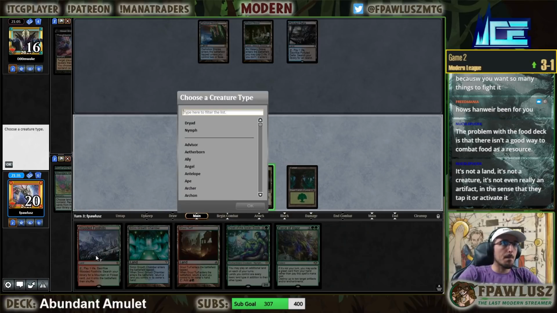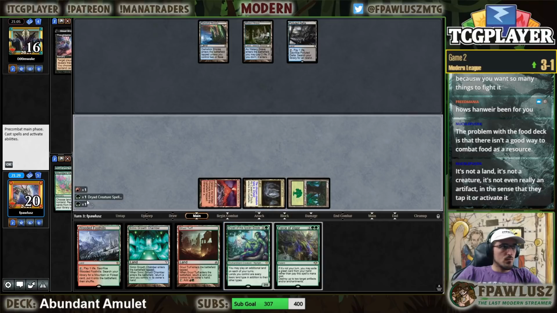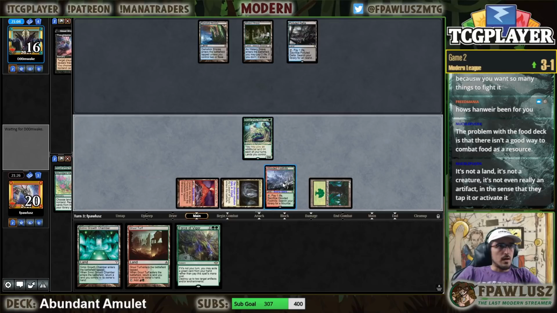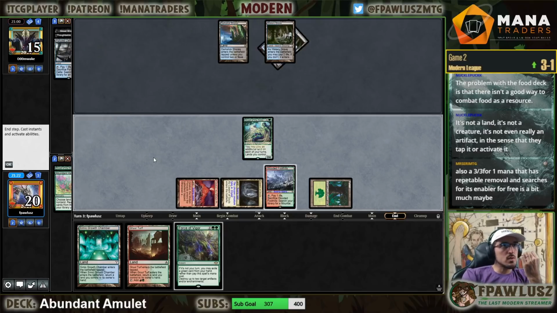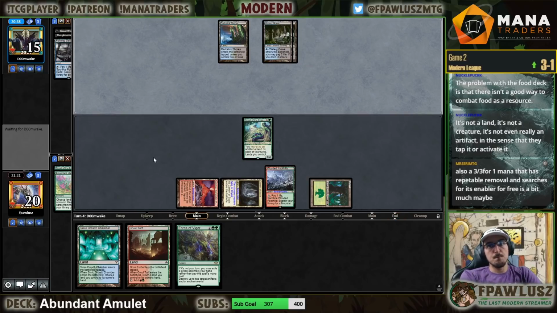Not bad. Let's name Triad. Play that. And I'm playing the Wooded Foothills instead of one of the bounce lands because if I find any non-bounce land, I can start triggering Valakut. So that's the reasoning.